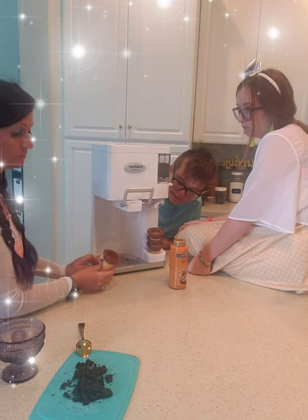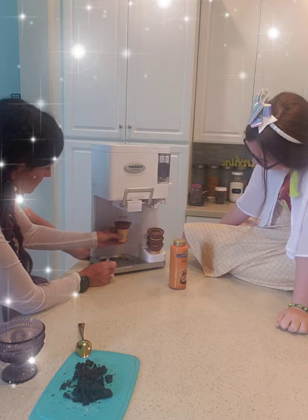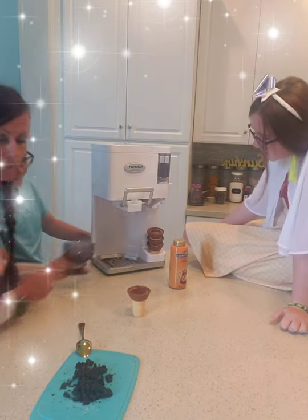Let's have a little bit and see. It's good. Don't waste the cone. That's a good point. Yeah, let's use the glass dish instead of a bowl. There we go. Can we get off the counter, please? Are we good? There's so many sprinkles.